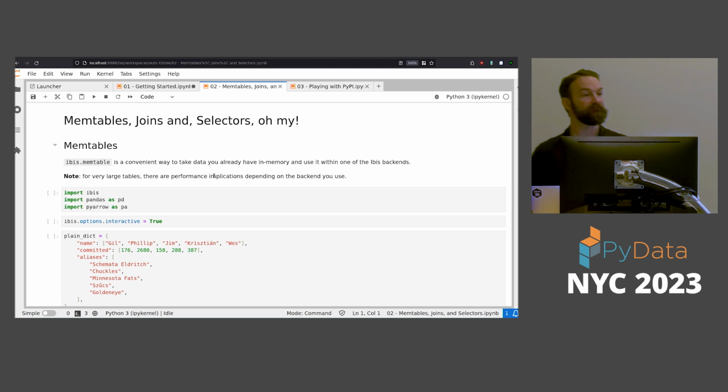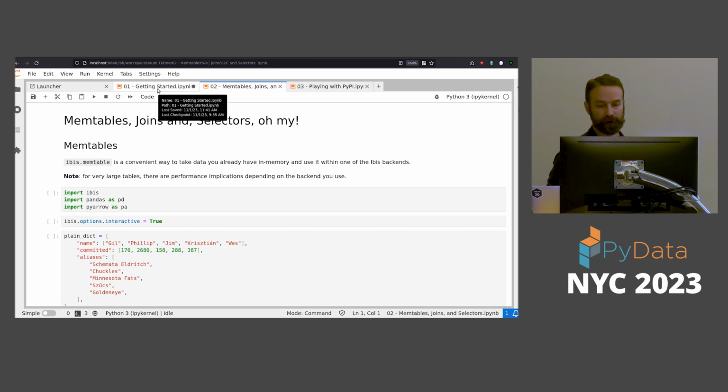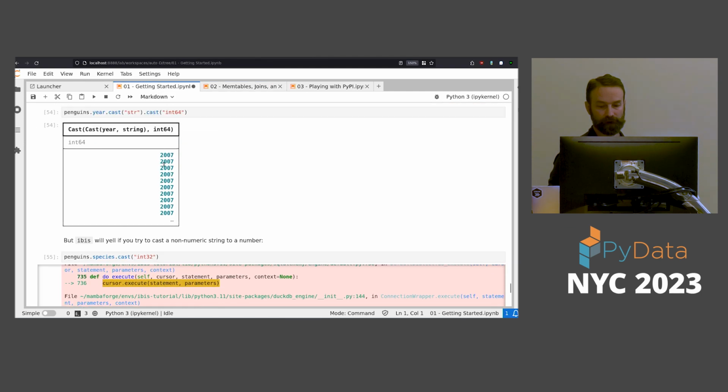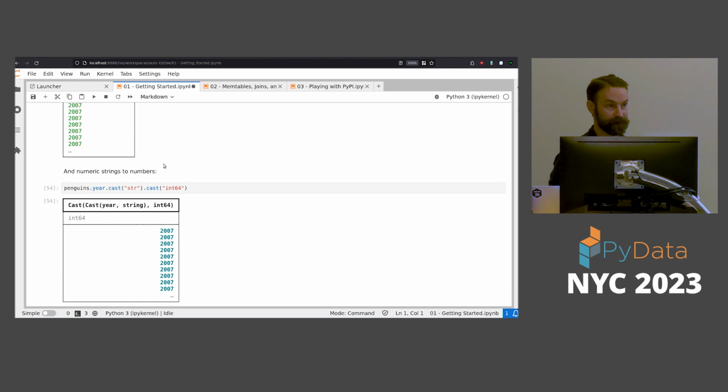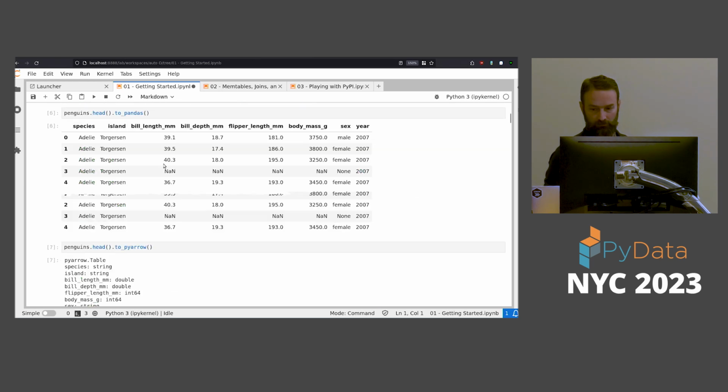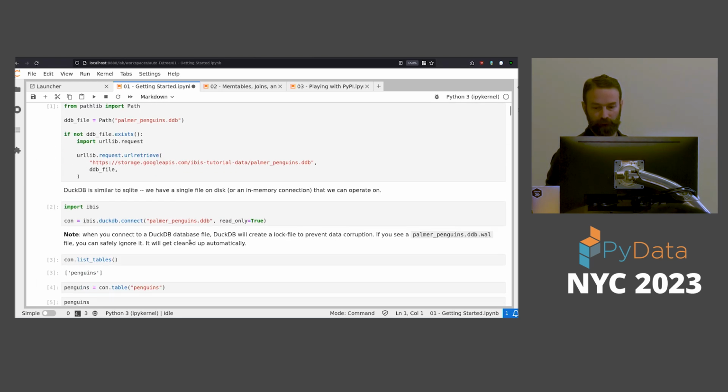Oh my. Yes, question? Can I just ask one question about the very beginning of that last one, when we pulled in the database? That seemed to take a while, and I'm wondering what it's doing in the back. It's a 1 megabyte file. It's clearly doing more than just loading it. Is that on the DuckDB side?